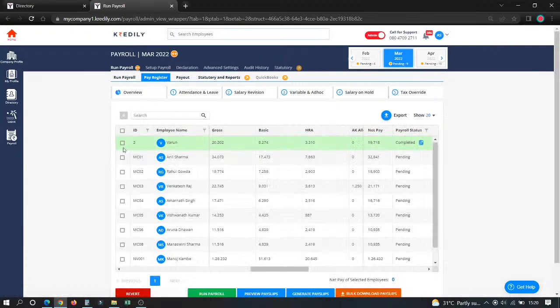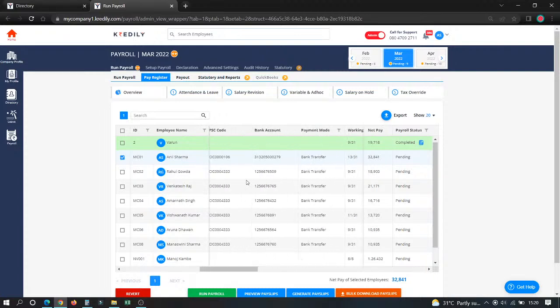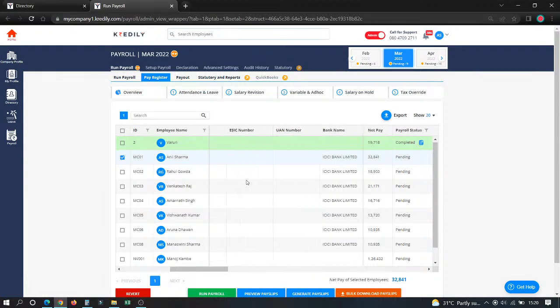You can click on the pay register, select your employees and run the payroll. I'm only going to process payroll for one employee. You can also process payroll in batches. That means you can process payroll for a set of employees today, come back tomorrow and process payroll for the second batch, come back after 2 days again, process payroll for the third batch. So you can do this in batches. There is no particular condition, no particular order. You can just select your employees randomly, or you can select your employees as per the department or location, and do the payroll processing or do the payout. I'm only going to select one employee and run payroll for him.